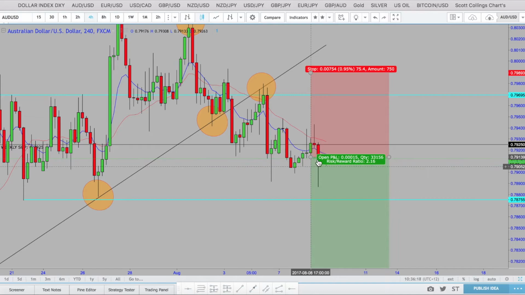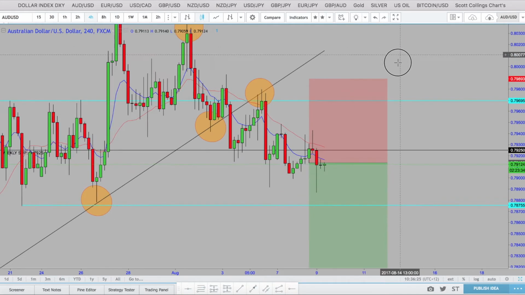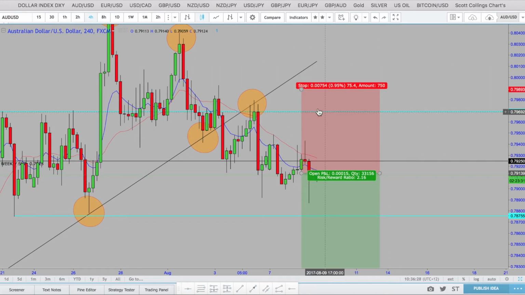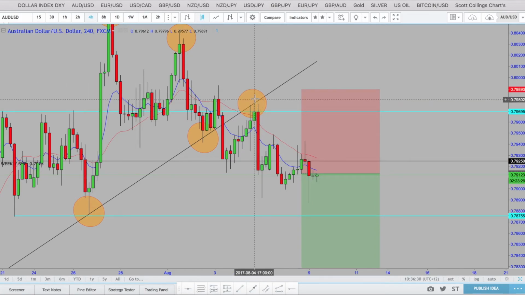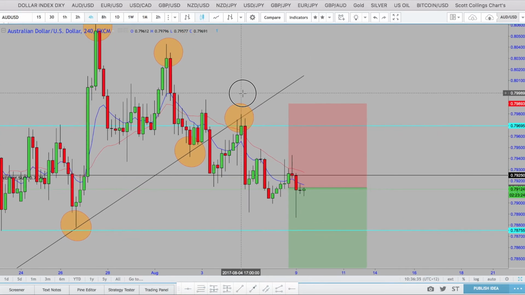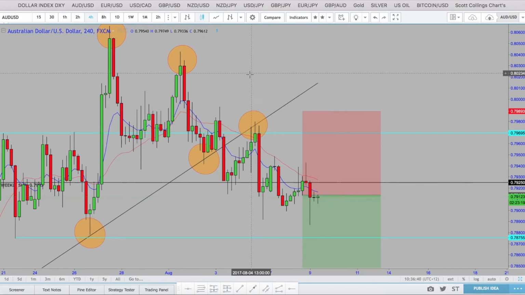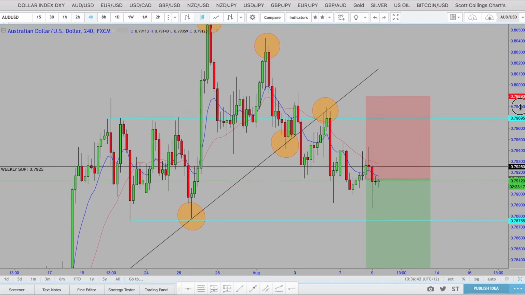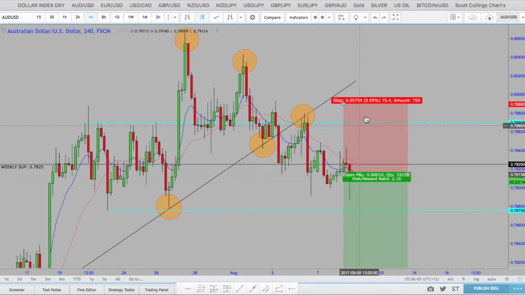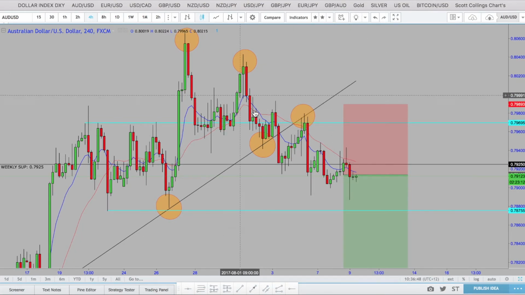So if price does come up and retest this, then it could fall back down as a reaction if we saw some news spike or something. And then I'm actually still 10 pips above these highs. Now, the reason for my stop is if we did see price come up and then break this, then in my eyes, I would want to be out of the trade, because if I envision price up here, the market is going to be very, very choppy. I wouldn't want to hold this trade any further.